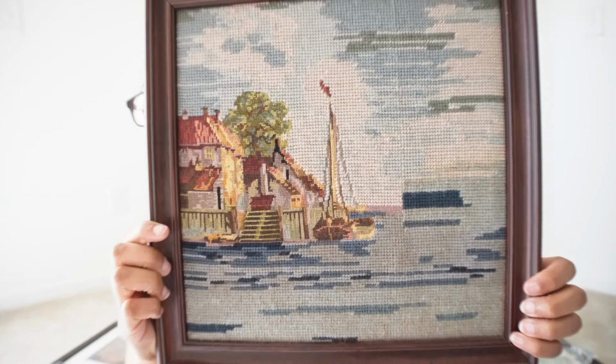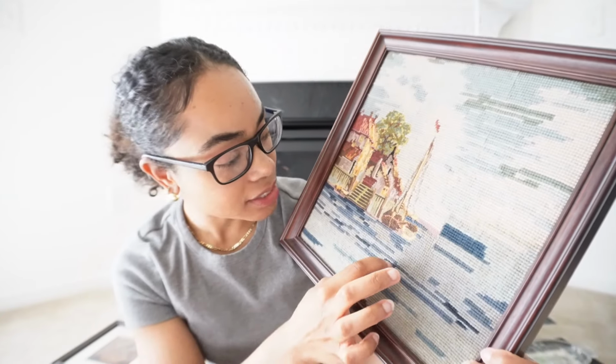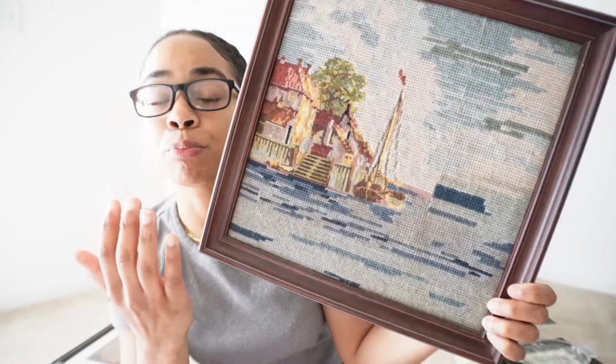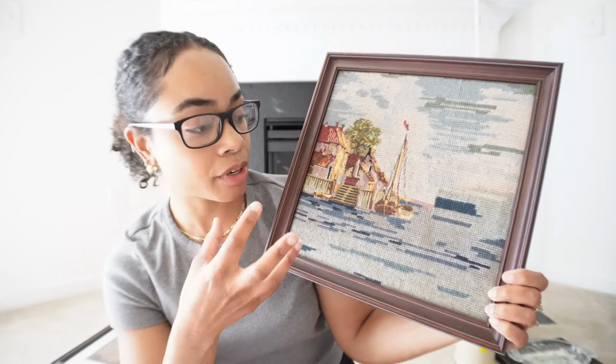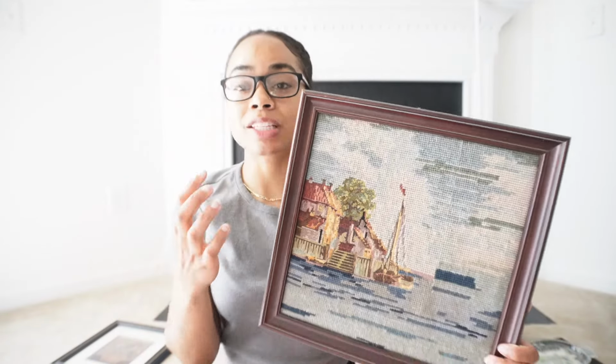And then you guys, this is my absolute favorite find. I'm so excited over this. Look at this beautiful work of art. Mind you, this is a stitching. So on top of the fact that it's just beautiful and a really pretty print, it was stitched in there, and I have been obsessed with these stitched prints. I've bought a couple of them, and there's just something about them that's really sweet and has some texture to it. It's really cool, really unique and different.